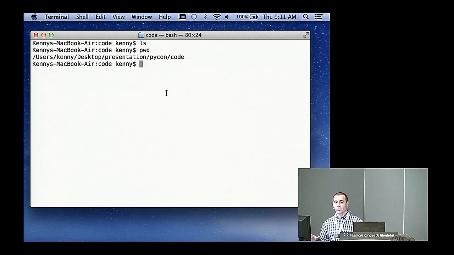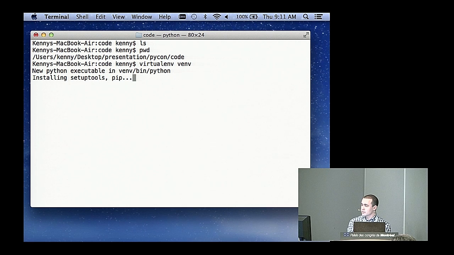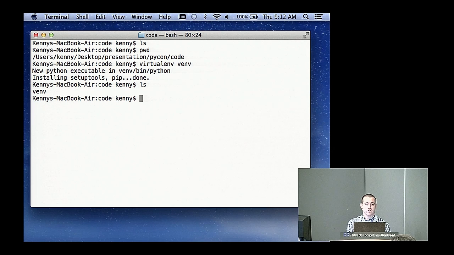Once you're in whatever folder you want the files that we're working on today to go inside, just go to that folder at the command prompt. If you have virtualenv already, we can just say virtualenv, and we can give it a name. I'm just going to say venv. You could use another name, but if you want to follow along with our examples today, venv would be what you'd want to use. That does some things for us, setuptools, pip, and if we look, it created a folder, venv, for us. That's all it's done so far, but that's good.